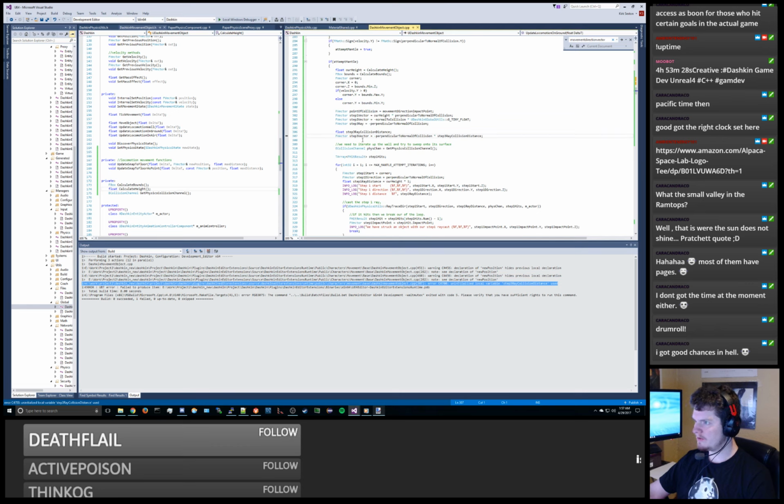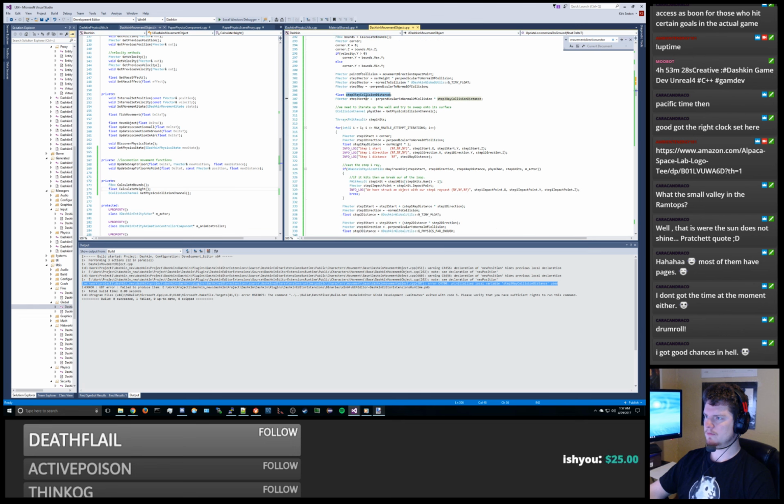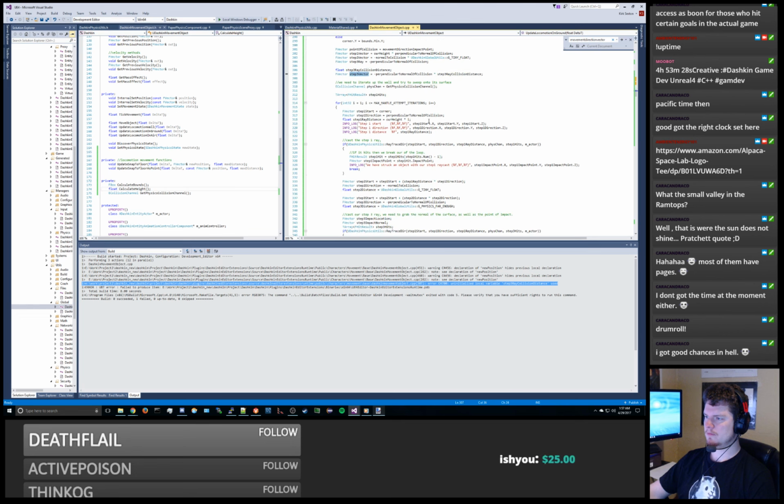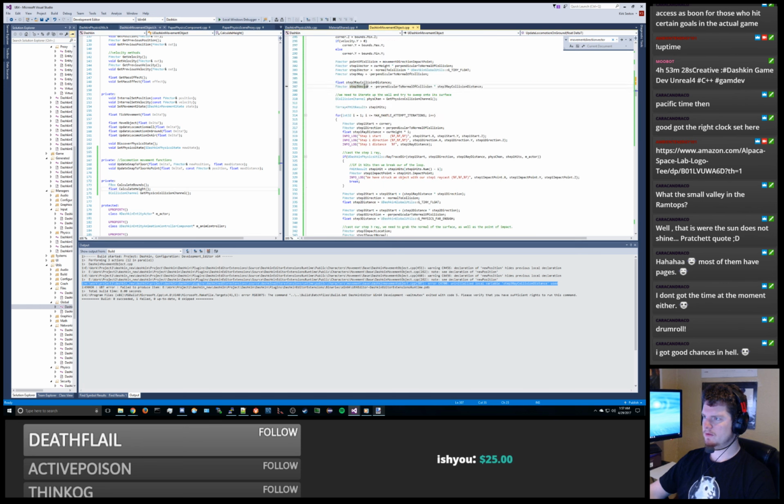Step 3 ray collision distance. Do we even use this step 3 vector? No, we don't.